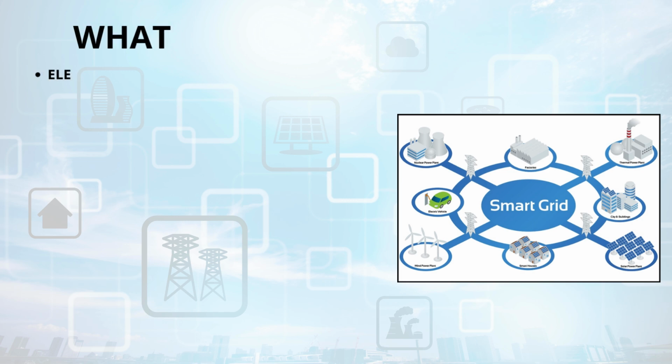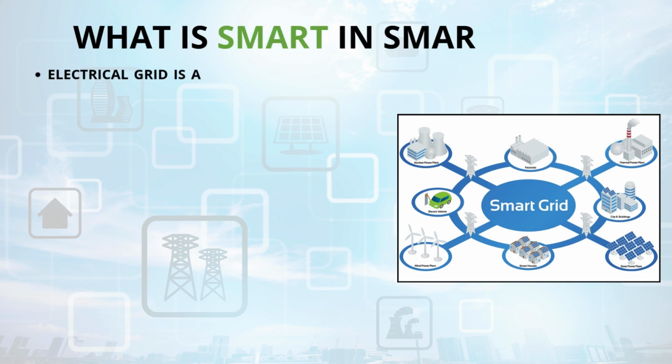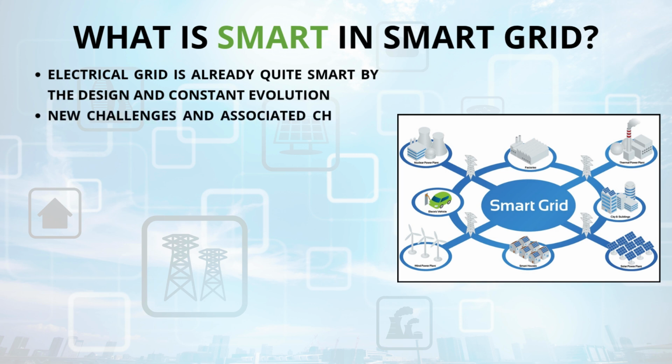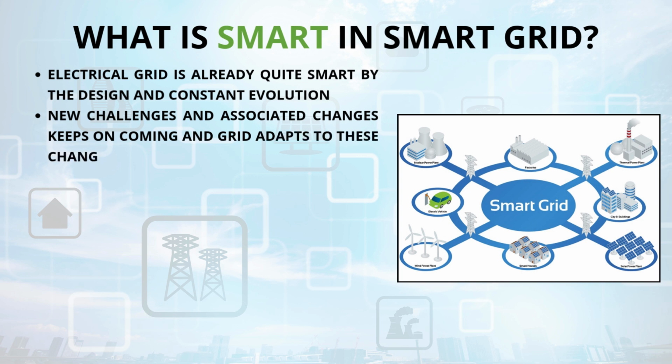So we keep talking about smart. In the slide, you can see the question. Wow. What is smart in smart grid? Because as engineers, we know the grid was already pretty clever, right? Absolutely. That's a great point. The electrical grid has always been smart, in a way. It's been constantly evolving, adapting to new loads, new generation for over a century. It's an incredibly complex, self-regulating machine already. So what's different now? Why the emphasis on smart?